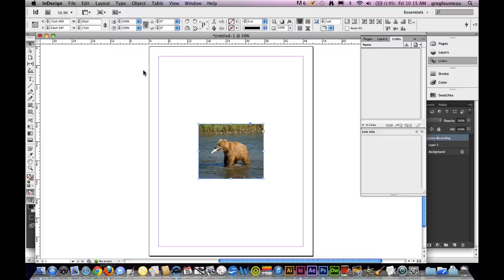Well, the three programs that export to InDesign or to PDF most easily are Photoshop, Illustrator, and InDesign. So she either made it in InDesign and then exported it to a PDF, or she made it in Photoshop or Illustrator and did the same thing.